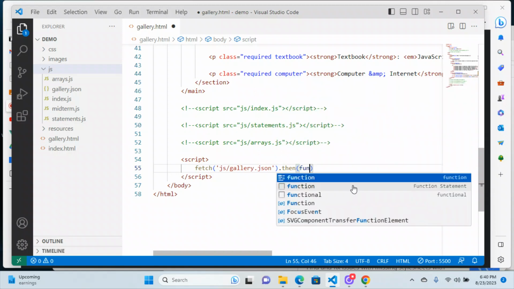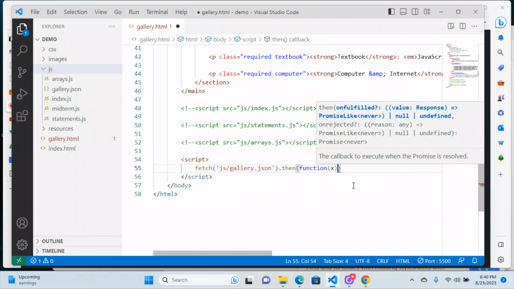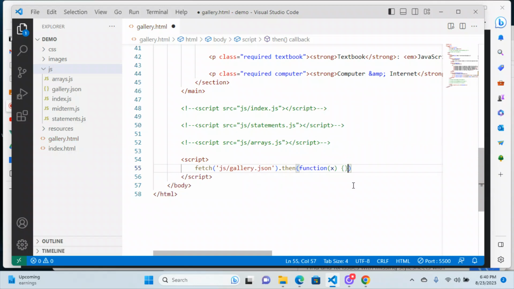You could write it this way, like function, and then a variable inside of that, and then we could do the whole thing. But this is not the way it's usually done. Usually people use the fat arrow notation that you learned about, the shorthand notation for JavaScript functions, as long as you don't need to set scope, which I know we haven't talked about.